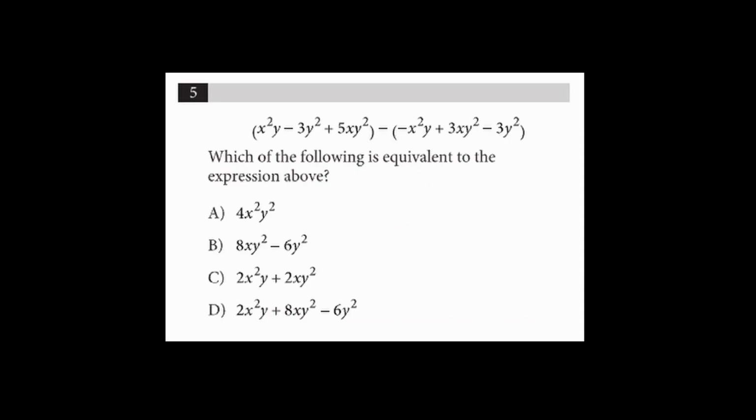Number 5, this is going to be another problem that you want to solve visually and quickly. I scan it to see that the -3y squared and the other -3y squared are going to cancel because the sign changes due to this middle sign. So that excludes B and D because there are no y squares left. That leaves us with A and C. We can see there are no x squared y's, and since we're adding, there's never going to be an x squared y, so the answer must be C. And if you wanted to make a quick calculation, you would see that anyway. It's just an addition there.